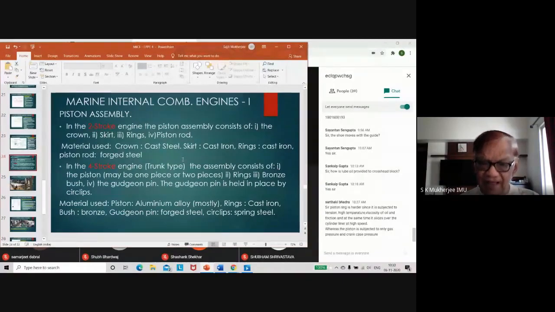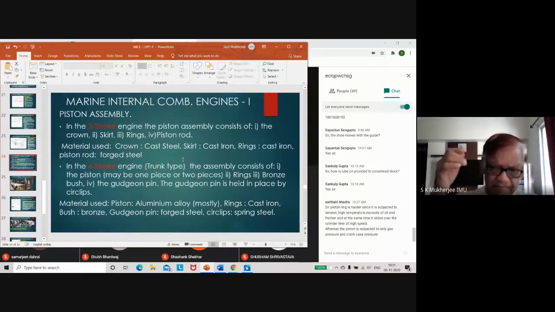And that is why the bottom end bearing bolts of four-stroke engines have to be changed after a stipulated period of running, even if they are in very good condition. They have reached a potential of failure, a state where fatigue failure can take place any moment. It is something like bending a wire. I bend it this side, I bend it that side, not completely, to some extent. After some time, what will happen? It will break. So the bottom end bearing bolts in the medium speed engine are pulled and released 1 million, 10 million times. So they reach a stage where they have a chance of fatigue failure. That is why the mass of the piston is a crucial factor in its design.